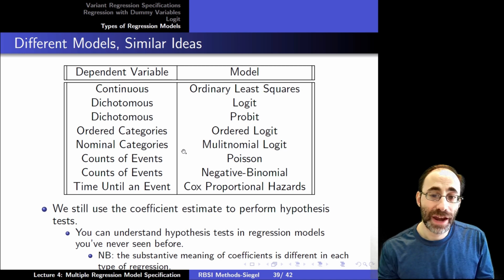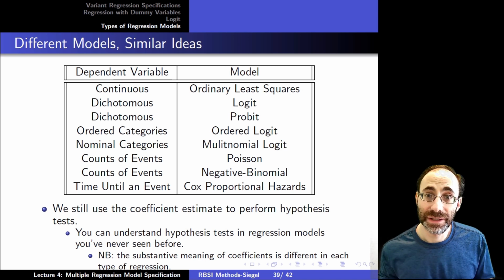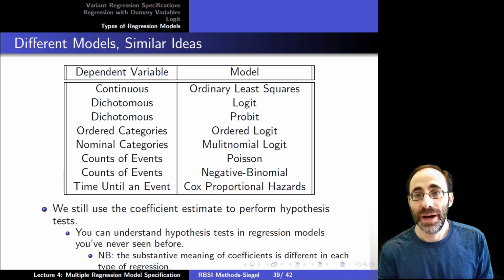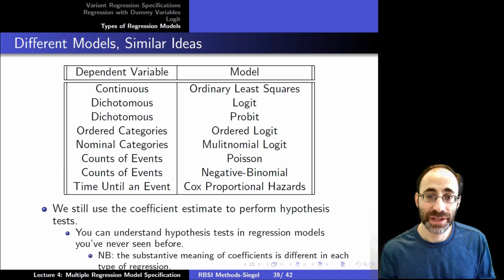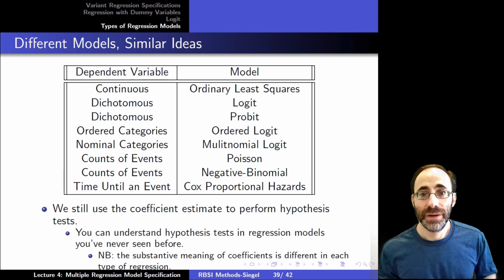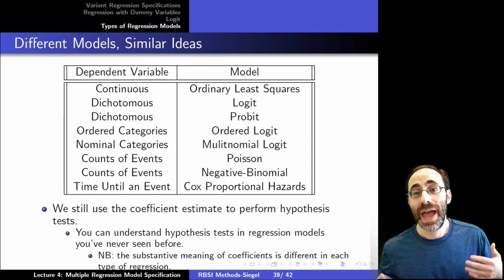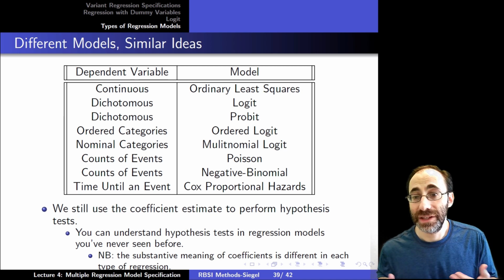What if we don't have categories at all, but instead we have counts? What if we have situations in which we're counting the number of times something happens, the number of attacks that might occur in a certain time period, or the number of uses of a particular policy over a certain time period, right? These are all counts. They're pretty common in the social sciences to count the number of events that happen. And there are many different ways to analyze this.